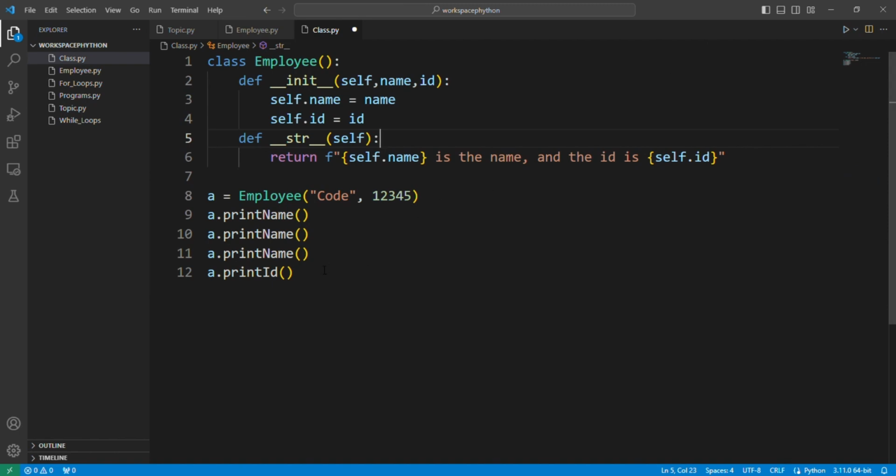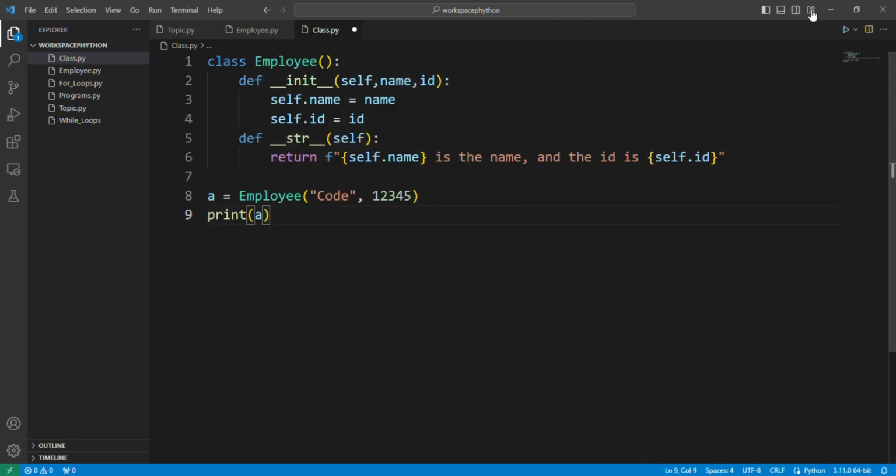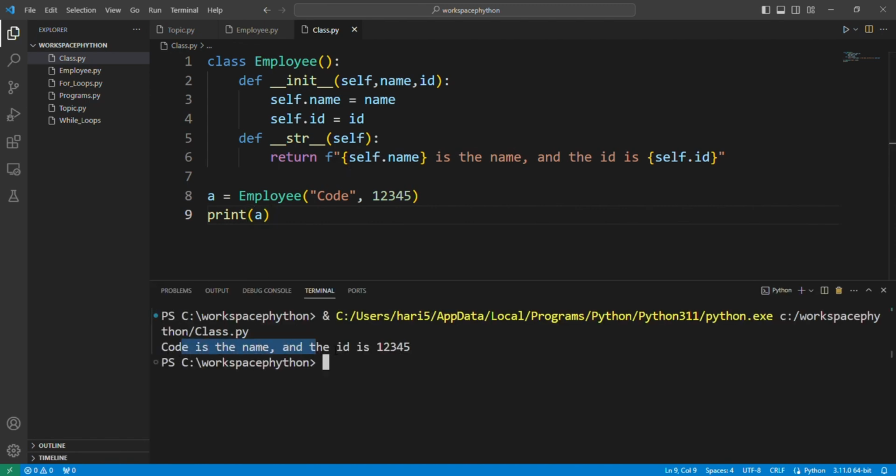So that's what it has to do. We don't have to call any of these functions. You just have to type print a, and it's automatically going to do it for us. It's going to print code is the name and the ID is 12345. So that's how this str works.